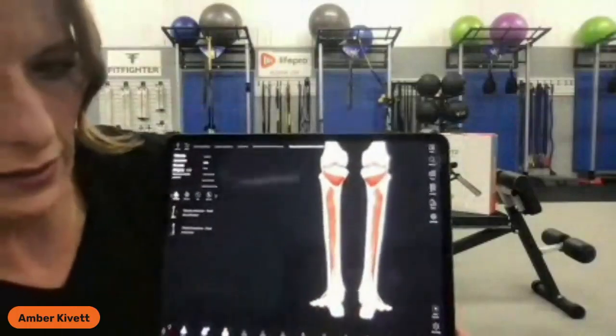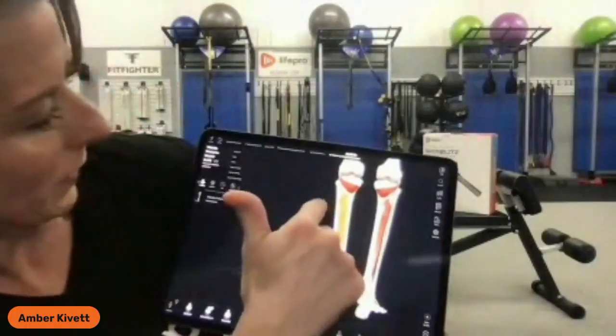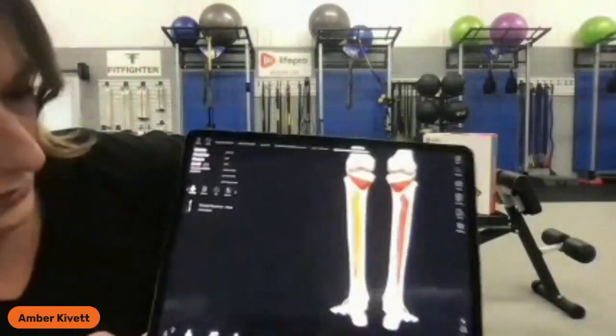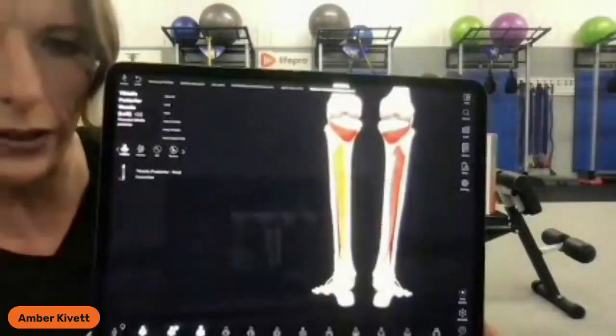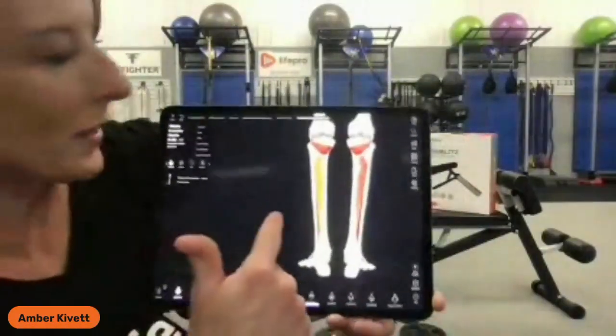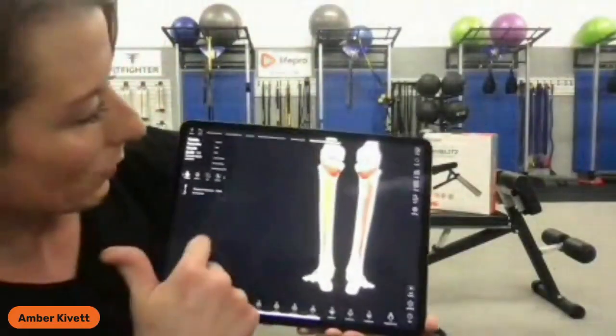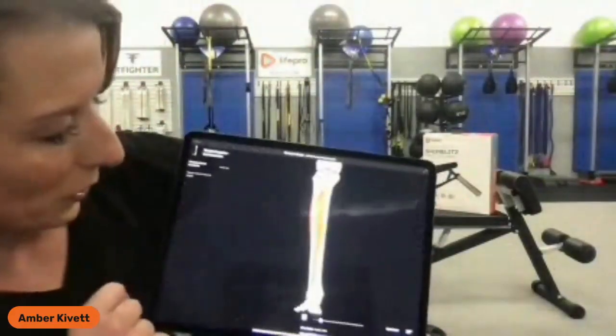And so there's the back side, okay? And so these muscles right here are super deep. That's about as deep as it goes, and that's your tibialis posterior. And that muscle is really deep, so it takes a lot of specialization in order to strengthen that muscle, which the ShinBlitz trainer that we are releasing today will actually be able to help you do.